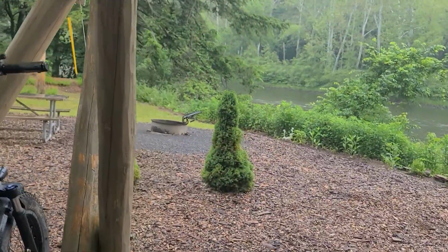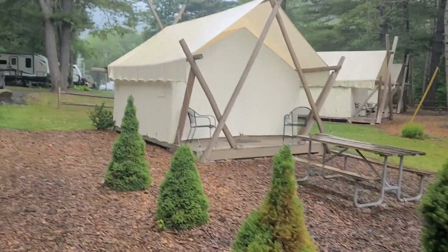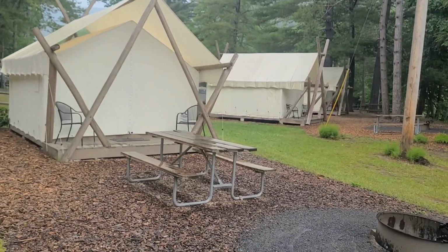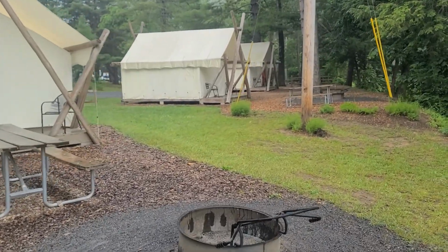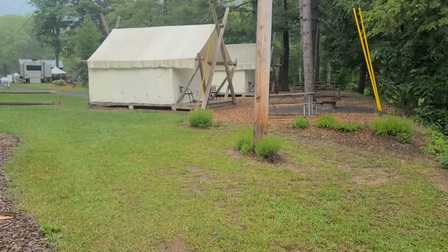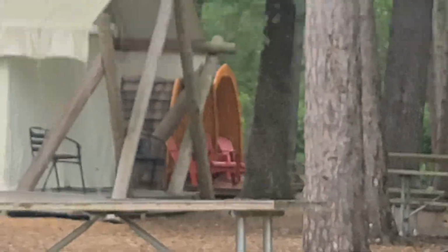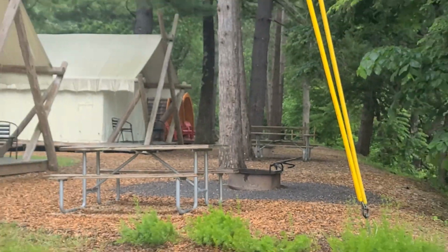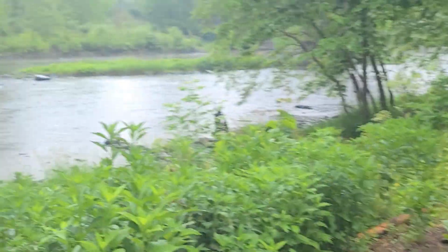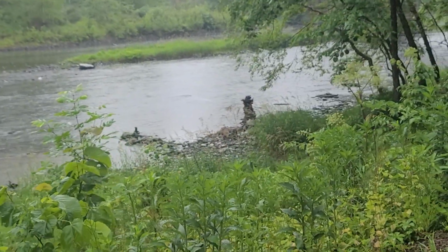And they have a whole bunch of them here on the side. They also rent cabins, and they have a caboose train if you want to sleep in one of them. So maybe later I'll give you a tour on my e-bike around the whole campground. But there's more. Past the glamping tents are the... what are they called? I forget the name of those things, but I'll show you. There's someone staying in one of them, but that's what they look like. They're cool to stay at, too. Okay, it's really cool that we're right by the creek because I have a feeling we're going to see a lot of animals. I'm going to take you to the creek.